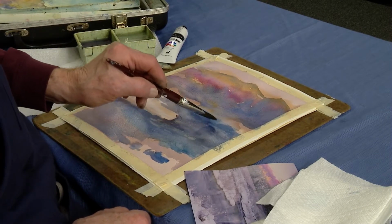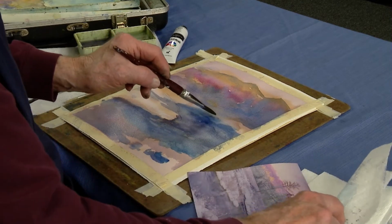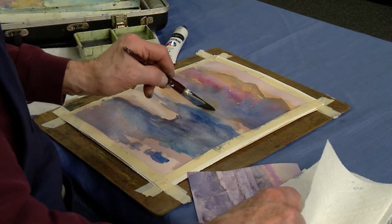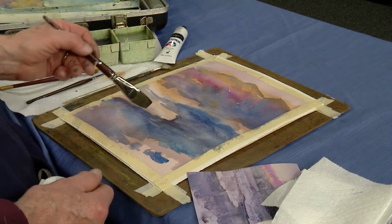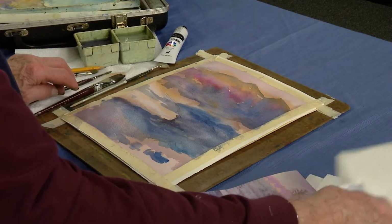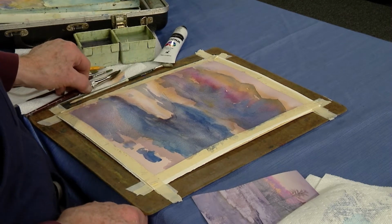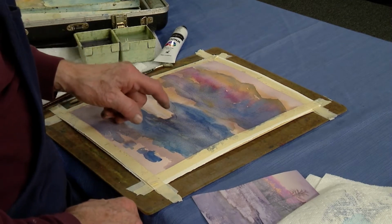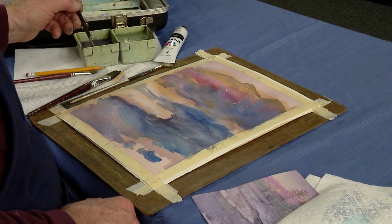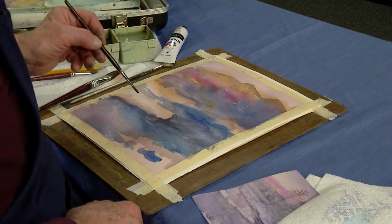Okay. All right. What part should I start with first? I don't like that. I kind of snubbed that off. Maybe I can give it a little bit more, put some of the shape back into it.